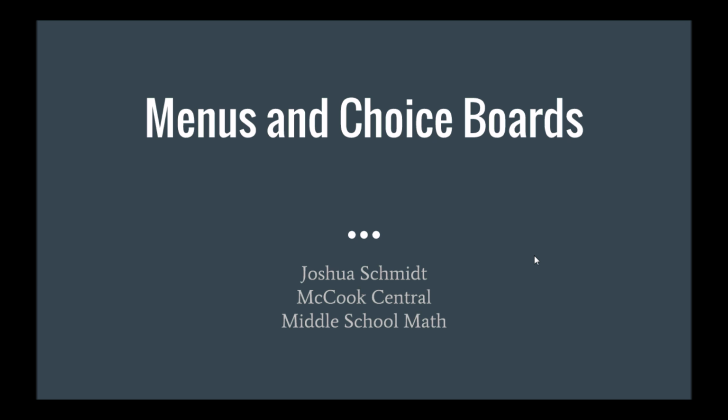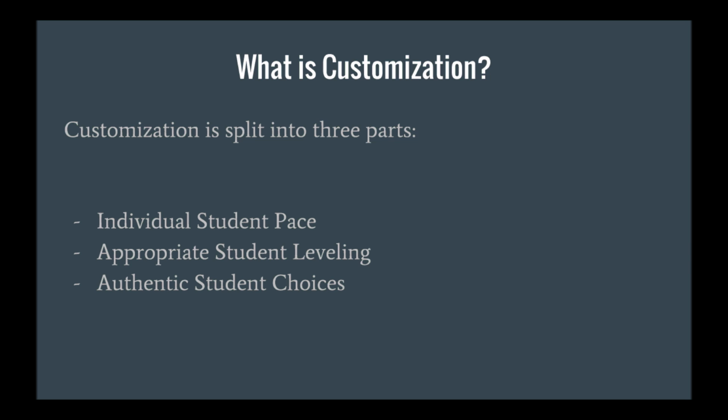Before I start, I want to talk about my goals in customization. There are three main components that I try to incorporate into my classroom: individual pace, appropriate levels, and authentic student choices. One of the reasons why I like using menus and choice boards so much is they have the ability to use all three of these components at the same time.